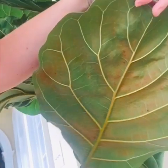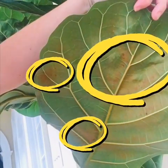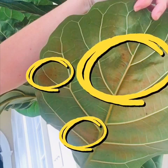In fact, this incident prompted me to check my 3 other fiddle leaf fig trees for early warning signs. Lo and behold, as you can see here, I found early indicators of root rot. That's right, the dim, rust-colored blur you see here on the underside of these leaves is the invisible beginnings of root rot. Right away, I treated all my fiddle leaf fig trees and recommitted to using my moisture meter regularly. So there you have it.